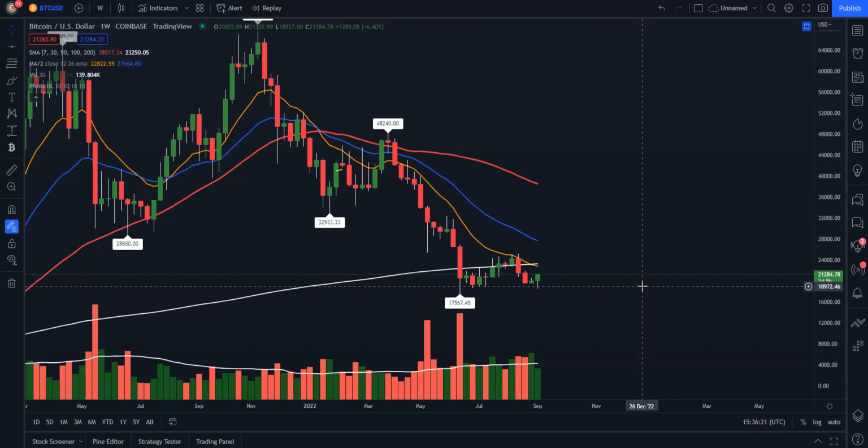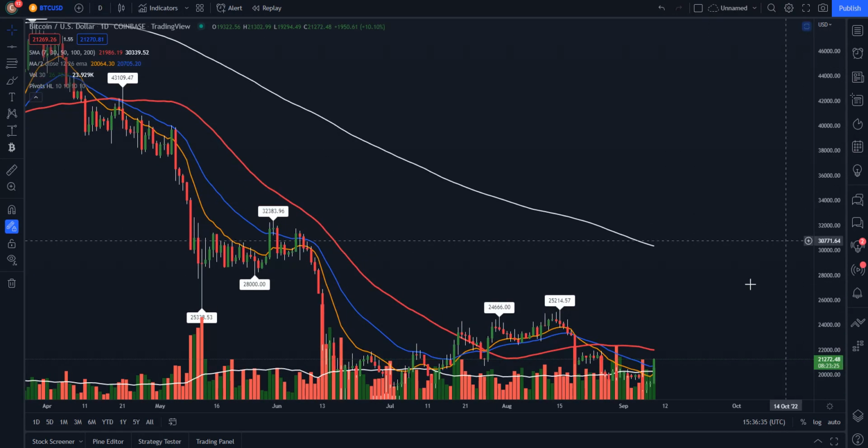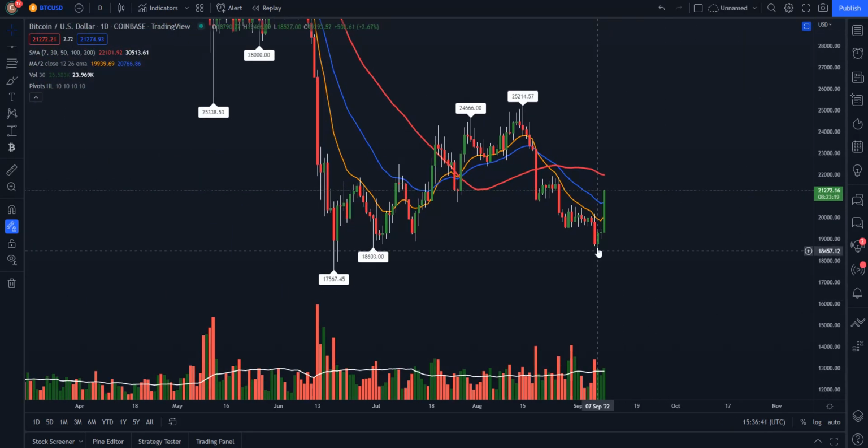Now, this doesn't mean that there isn't trading opportunities, because what I want to do here, we're going to take a look at the 4-hour and the 1-hour time frame as well and show you some potential setups if you were looking to trade. So next, what we're going to do here is get into the 1-day time frame. On the 1-day time frame, we have not had a 1-day trend change yet, and that's going to be important for us. So as we're looking at this here, guys, we created a lot of space when we got this bounce, really nice bounce.